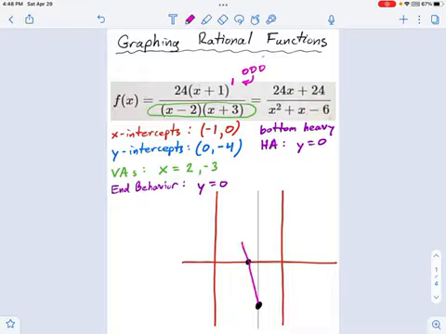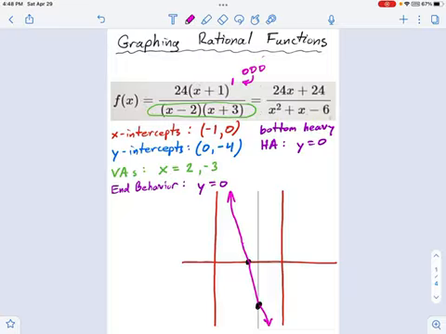And because there's no other x-intercepts, right? There's no x-intercept right here. We can't cross it again, so we just go up forever. Okay, and down here, because there's no x-intercept over here, I can't cross it like that. So we're just going to go down forever on this side. So there's the middle portion of our graph. And I find these points are really helpful in dictating the rest of the behavior.